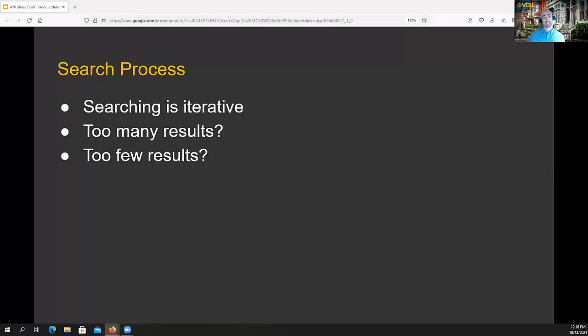There are also a few things to keep in mind when you're actually in the process of searching. So not just leading up to it, but while you're working in the databases. And the first thing is that literature reviews and searching are highly iterative. And this is probably the main takeaway for me from a lot of interactions I have talking with faculty and students about searching: it's not just a one in, get what you need and come out.